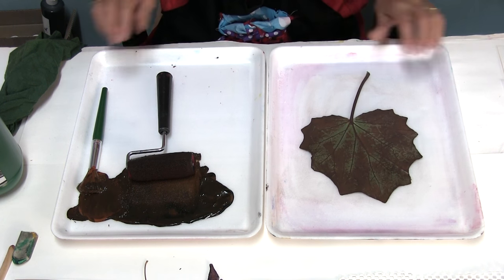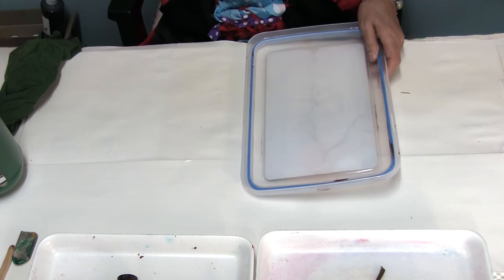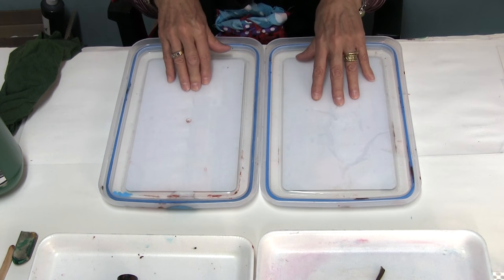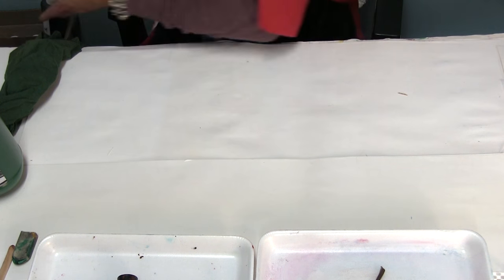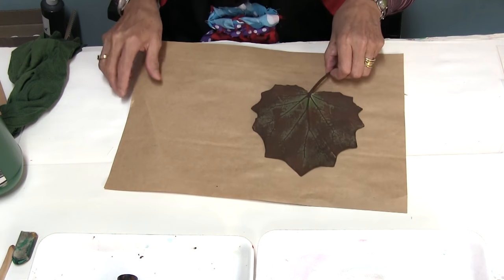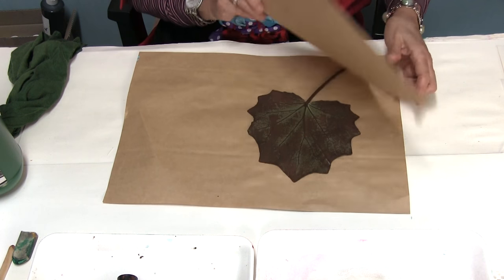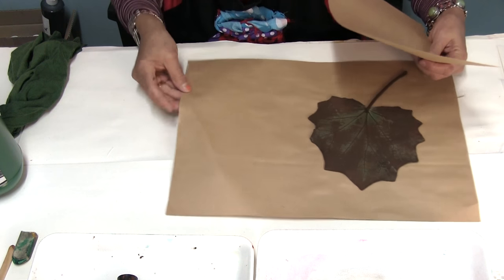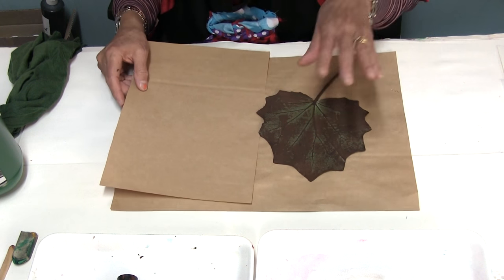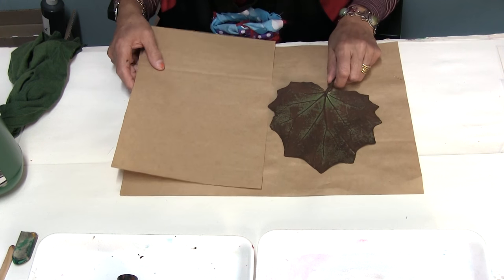But if you don't have these trays, you can use two lids of black plastic boxes like this, or simply you can put your leaves here on a piece of paper and print like that. So there are many, many possibilities. There's not just those trays at home or in the classroom. In the classroom, the trays are ideal, but at home, you can do it in any way.